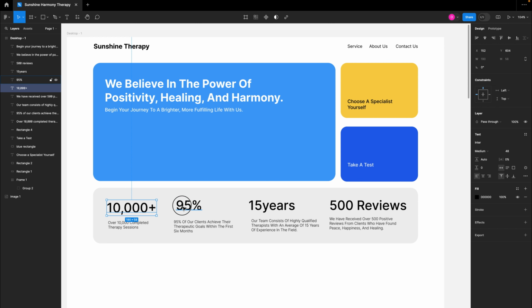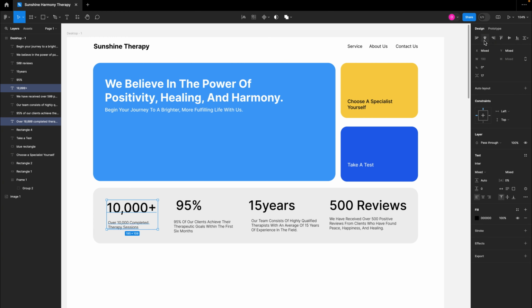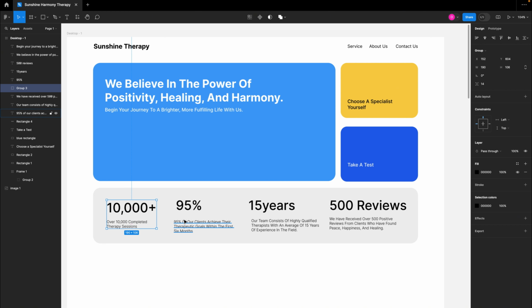To make sure this is properly aligned, select this and select the subtitle here, and you can click on the alignment tool that says align left. Once you have that, you can group them together with Ctrl G. But before you group them together, you can also come to this section and give it a uniform spacing. Here we can use, let's say, 14 pixel for the uniform spacing. We can now group them together by hitting Command G, or Ctrl G if you're using a PC.